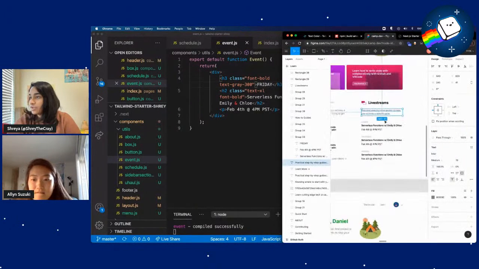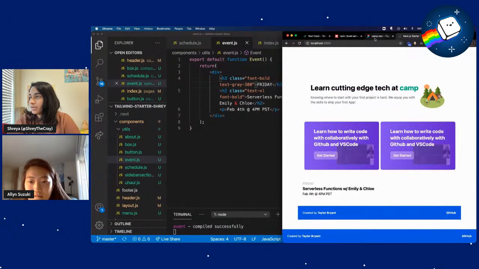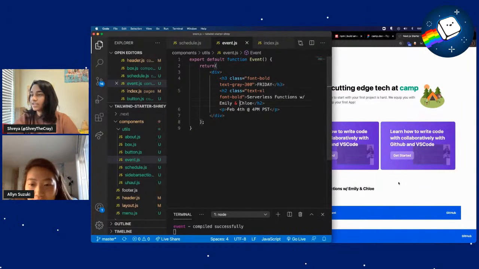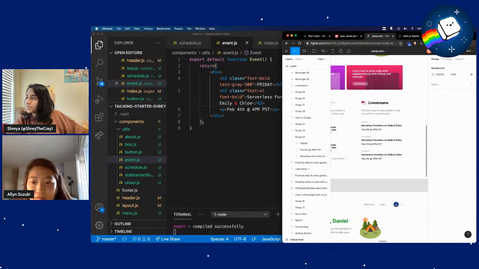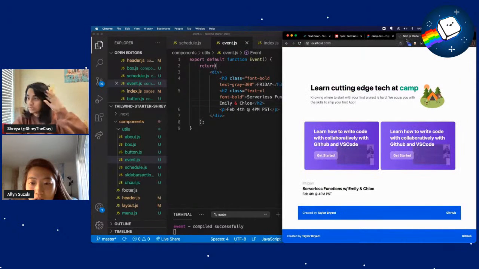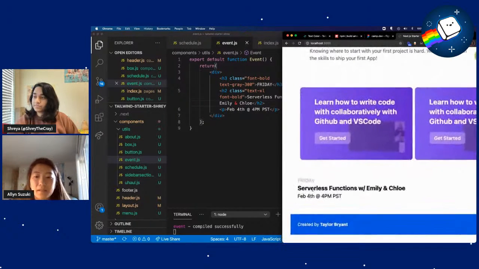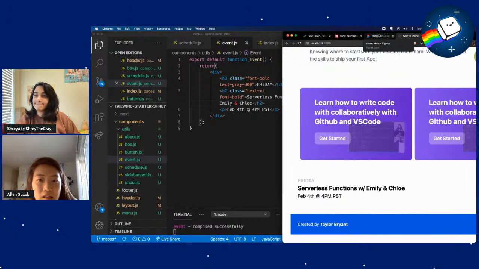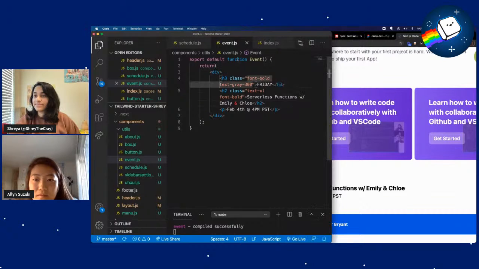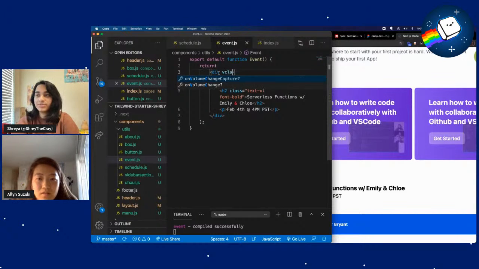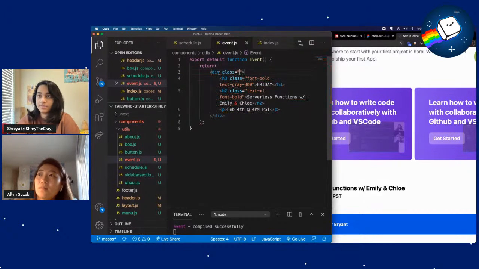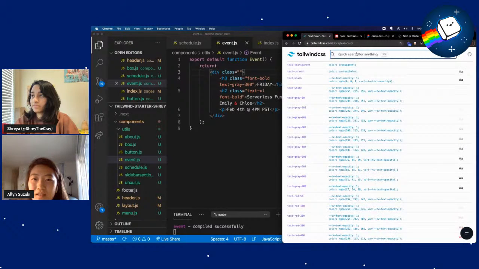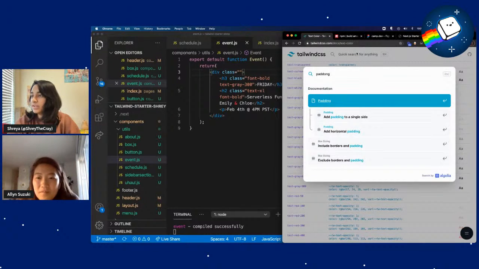Is that like what we have over here? Yeah, kind of. Okay. Nice. Is there anything else we have to change over here? I feel like that's good. There's one more thing, like the spacing between each of those headings. I think that would be within the div class. What would we use for that? Like padding. Maybe padding. Let's see how they do padding.